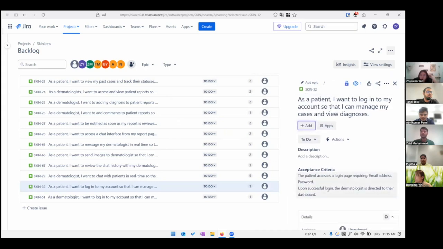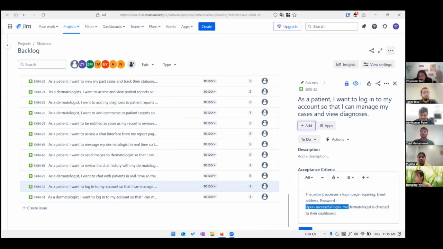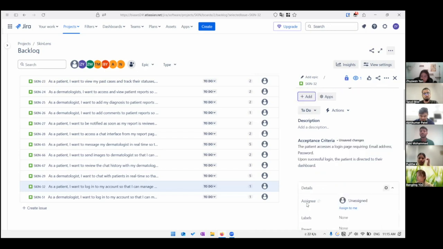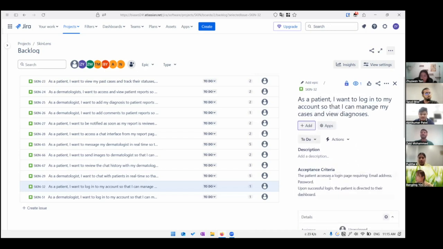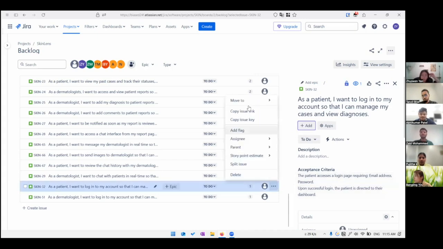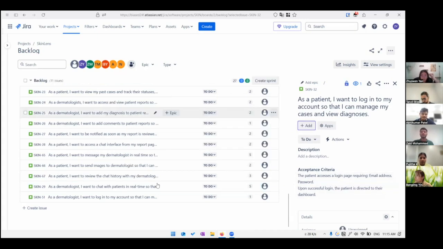The patient accesses a login page requiring email address and password. Upon successful login, the patient is directed to their dashboard. I think we can do it, it's all user management. You can move it to sprint two.